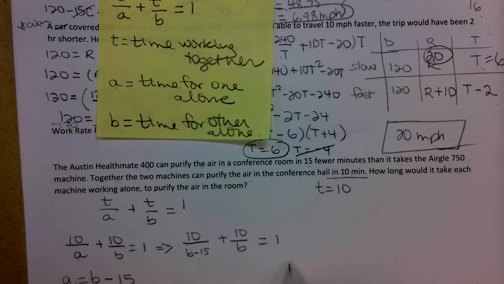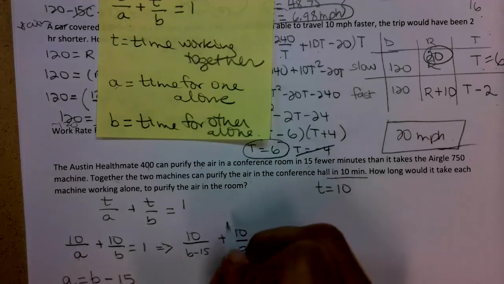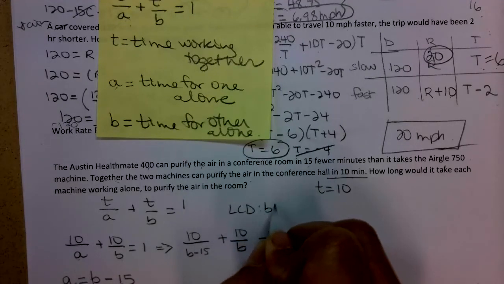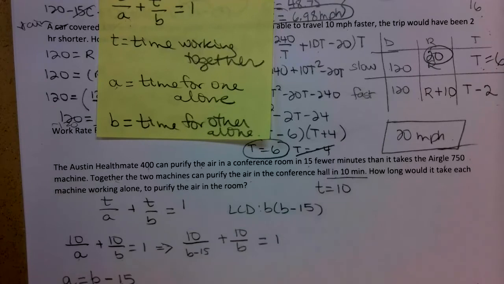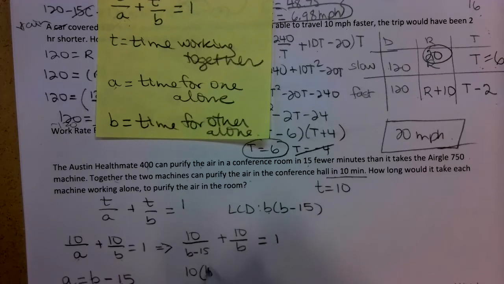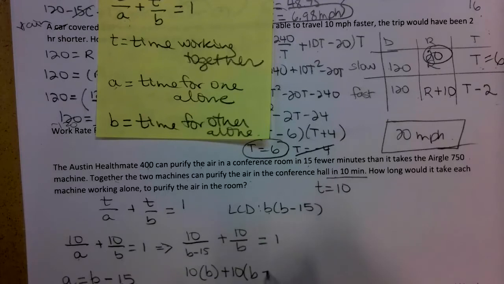So here's our rational equation. So that means we need the common denominator. So B times B minus 15. Multiply everybody by that, right? What that does then is it's going to cancel our common denominators if we have them behind the other factor. So I have 10, the B minus 15 will cancel, so it's just 10 times B, plus 10 times, so the B's will cancel, B minus 15 equals 1. 1 didn't have any denominator, so it gets multiplied by everything.